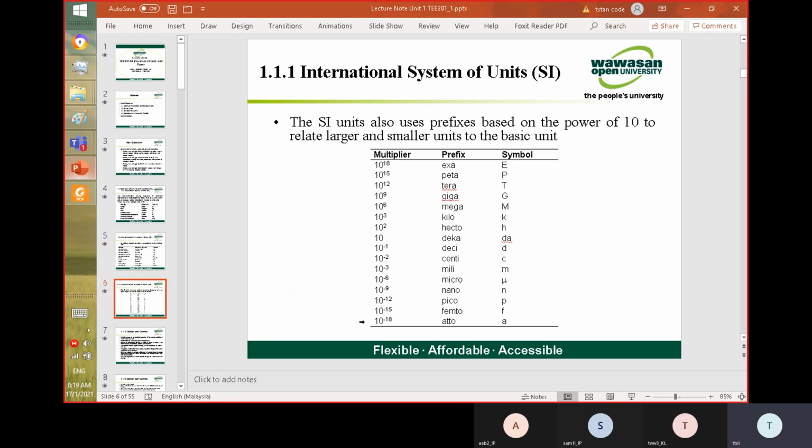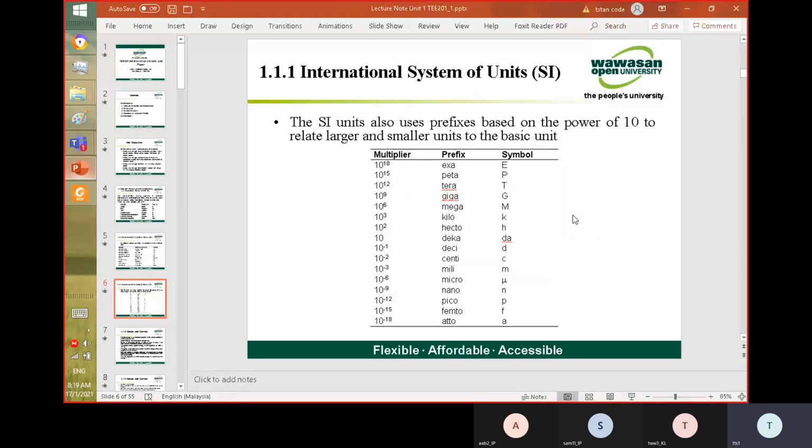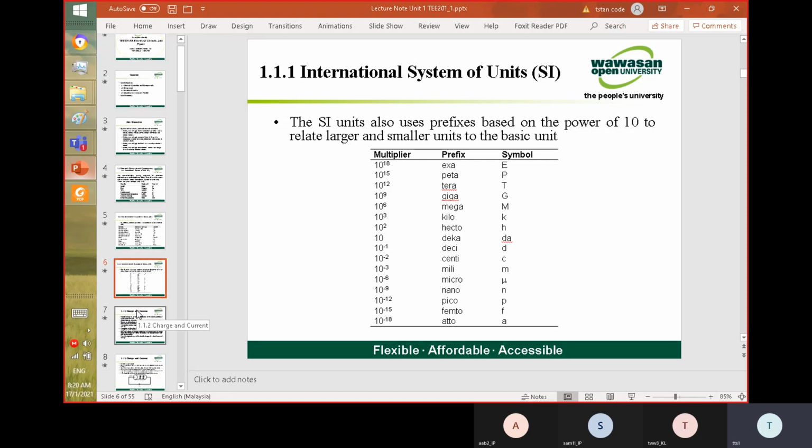Besides that, you should know some of these prefixes. Usually we use mega, 10 to the power of 6, and micro, because some of the component values we're dealing with in this course, like the capacitor, are valued using the unit microfarad. When it comes to inductors, sometimes we use microhenry or nanohenry. That's why you need to be familiar with all these simple prefixes. I think you learned this in other subjects also, so I don't talk too much about this.